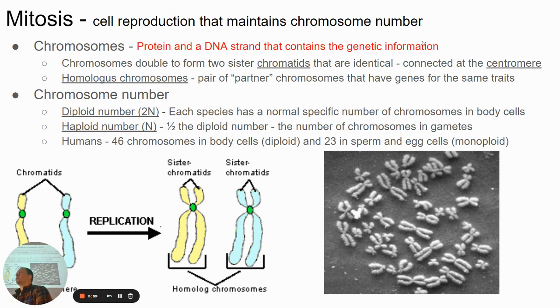Where do we get our chromosomes? Yes, we get 23 chromosomes from each parent. Okay, it's always, for the most part, 23 from each parent. 23 from the mother, 23 from the father. And they're in pairs. They're called homologous pairs. They're kind of partners. So in homologous chromosomes, like in, let's say, my third chromosome, one of them came from my mother, one came from my father. They have the same kind of information, but I may have inherited a different gene from my mother than I did from my father. And that's how sexual reproduction works.